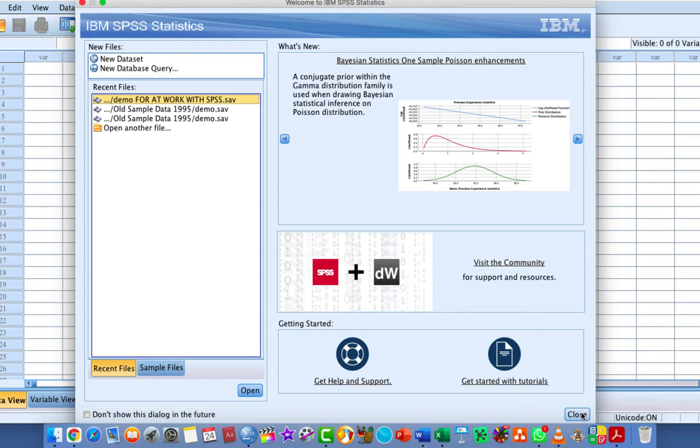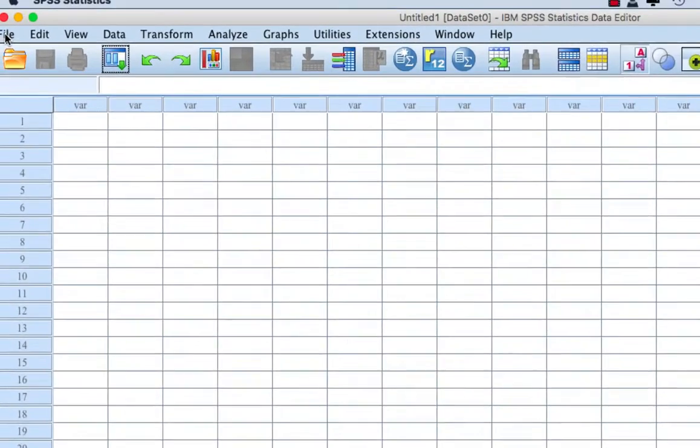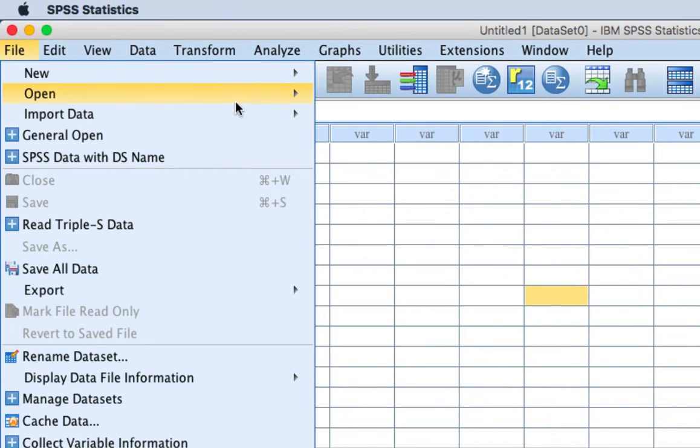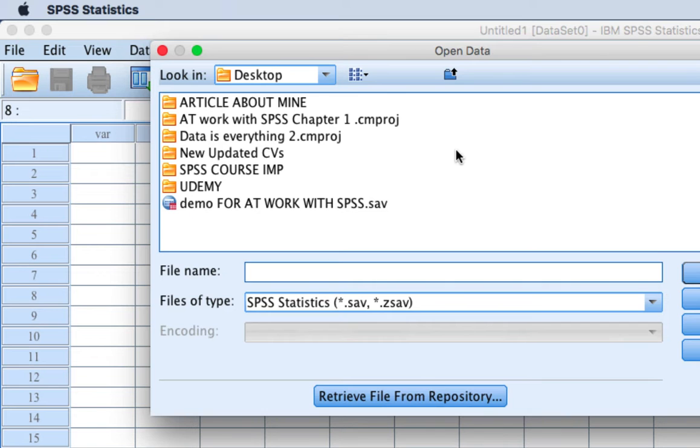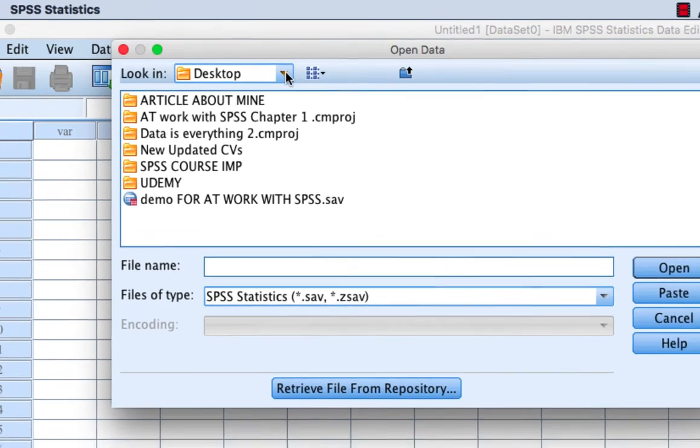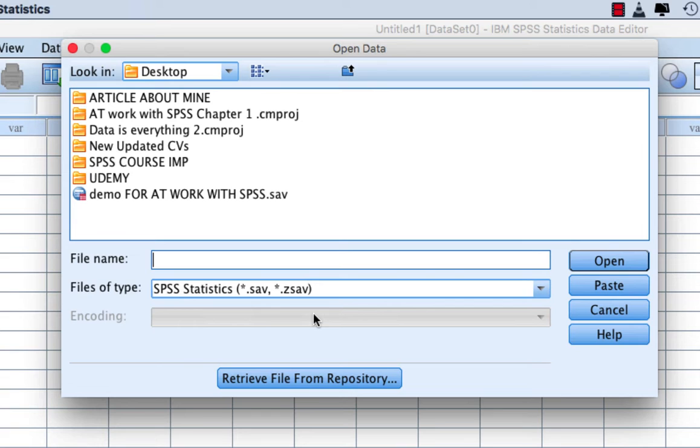However, if you have another file, then you can conveniently close it and go to File, Open, Data, and here another window opens which indicates the files of type.